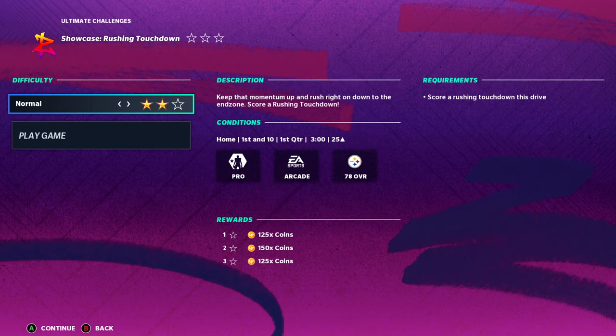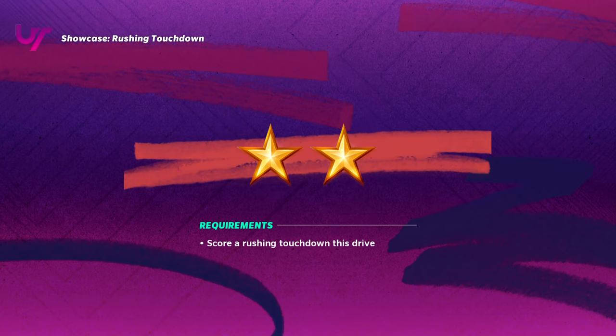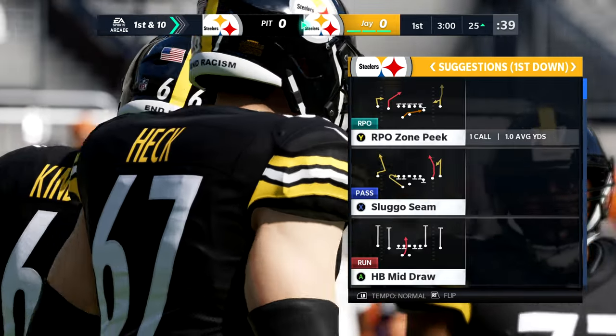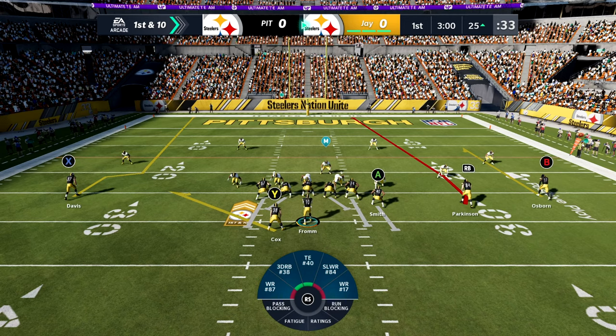Nice. Next up, another challenge, of course. Rushing touchdown. That's the next one. Let's do this. Hello, everyone. You're watching Ultimate Challenges, and I'm your host, the Coach. Score a rushing touchdown this drive. A good one would be a pass and then rush. And the offense, hopefully, okay, a RB or B. X could be good too. RB, B, X.